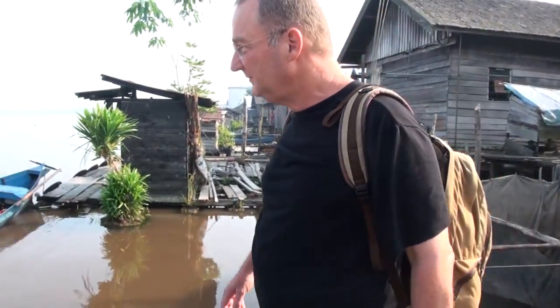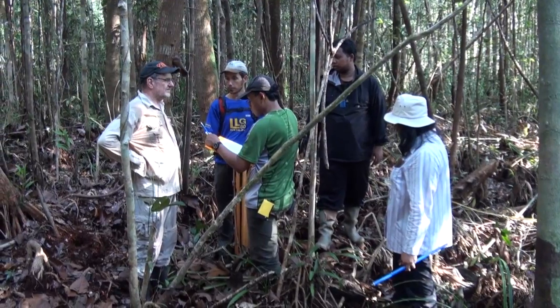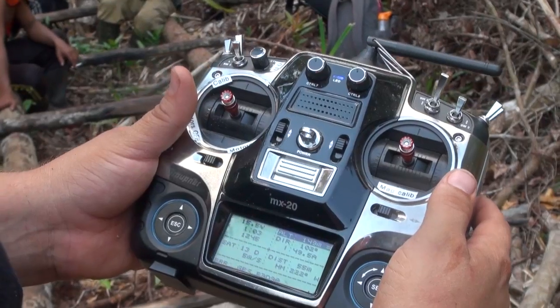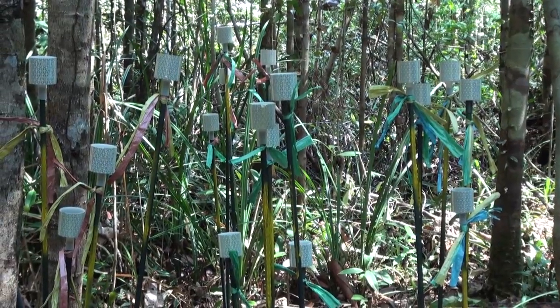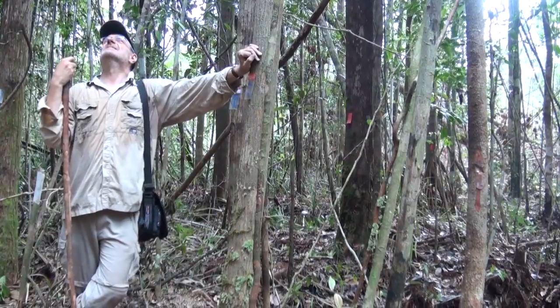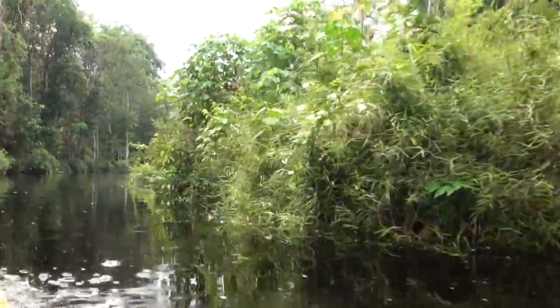This year, scientists from the Centre for International Forestry Research, CIFOR, teamed up with experts from the University of Wageningen and the University of Göttingen to test a number of different technologies that could be used to revolutionise the monitoring of forest systems. As part of the work CIFOR does under the global comparative study for REDD+, this team spent a month in a peat swamp in Kalimantan, Indonesia.